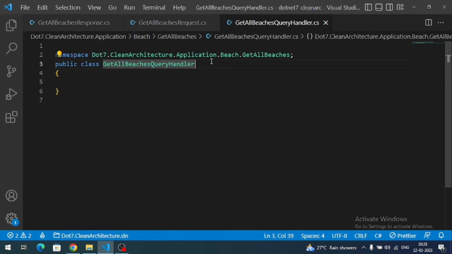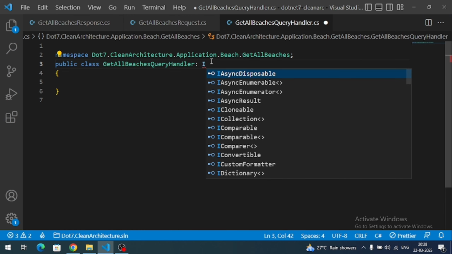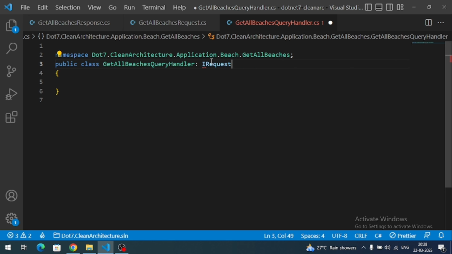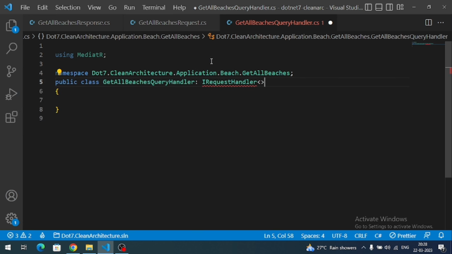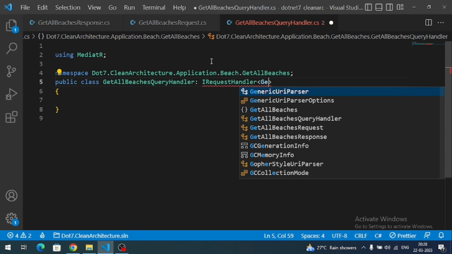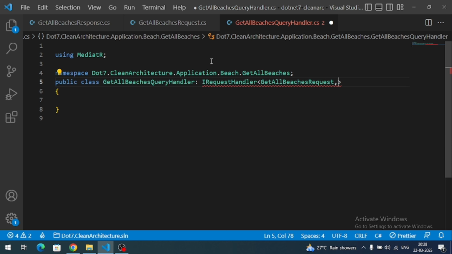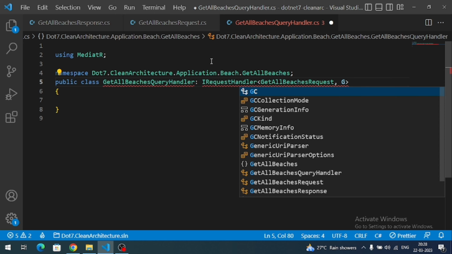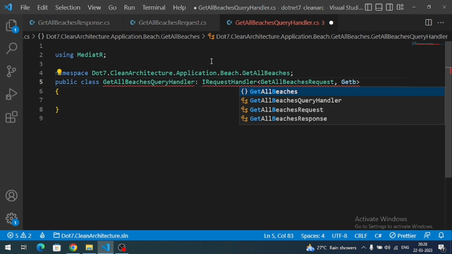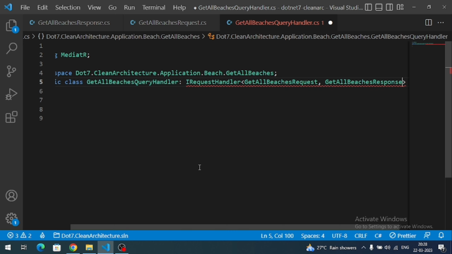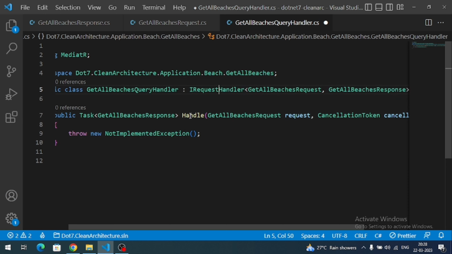Now this query handler must inherit IRequestHandler, which loads from the mediator. Here we have to specify our request type and response type. So we know our request type is GetAllBeachesRequest and the response is GetAllBeachesResponse. Now let's implement the IRequestHandler. It will implement one method, that is Handle.